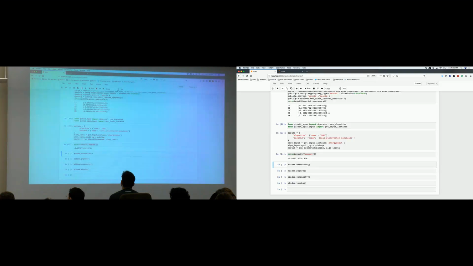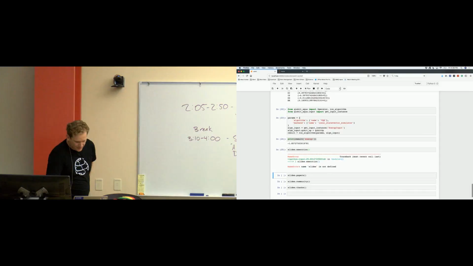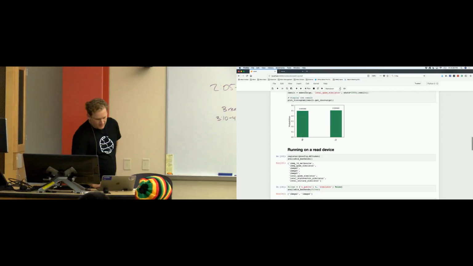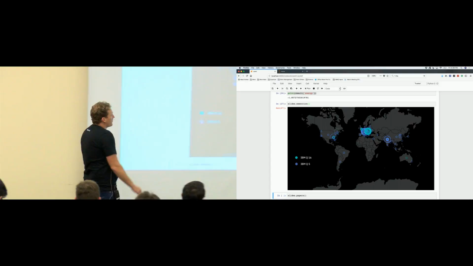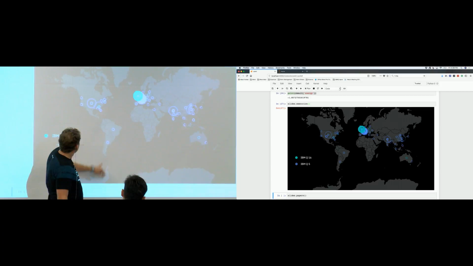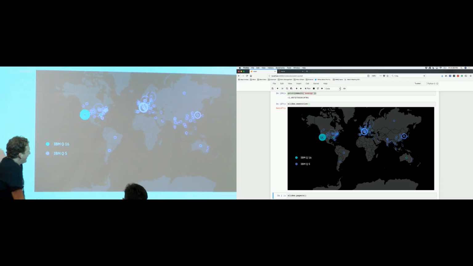Okay. So, just to show that it's not just us using our device, to highlight that many others are. You can plot the executions that were running on this device last week. So this is everyone running on these two devices all over the world. So you see a lot of people in America, quite a lot in Europe. Definitely not in the middle of Australia, and given that I'm Australian, it's probably somewhere on the coast because there's nothing in the middle. But yeah, you can see that a lot of people are using it.